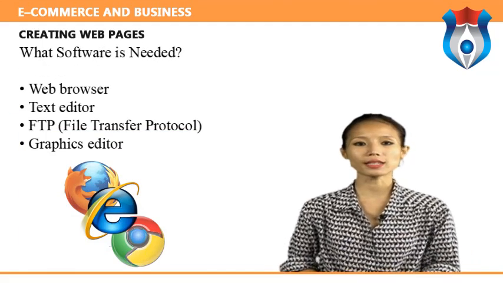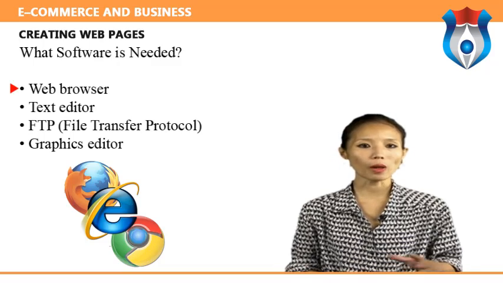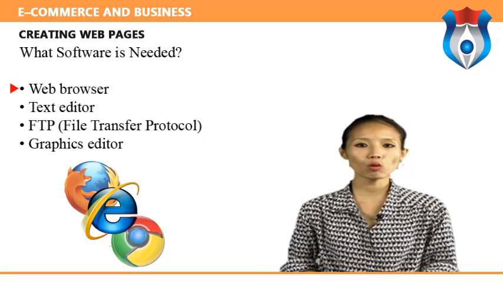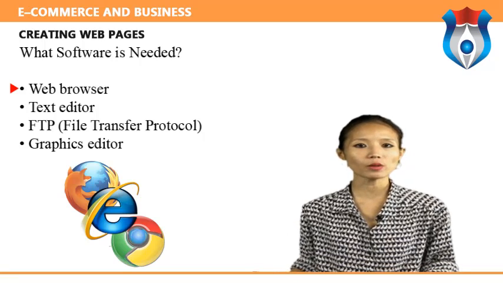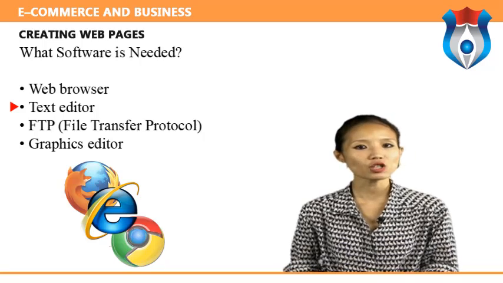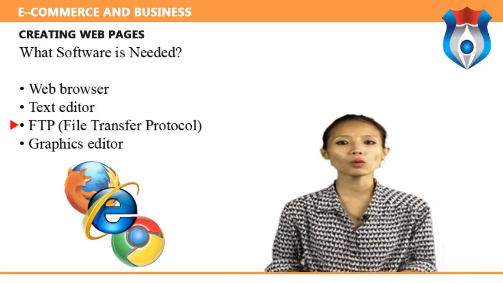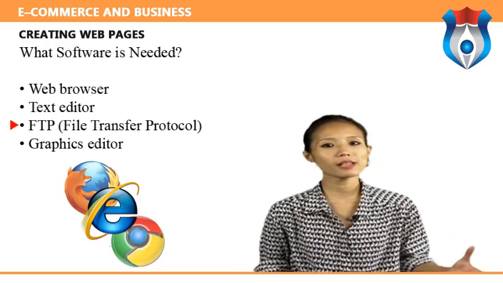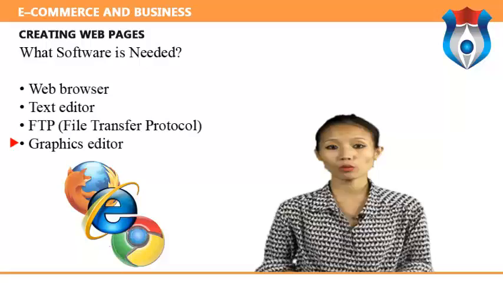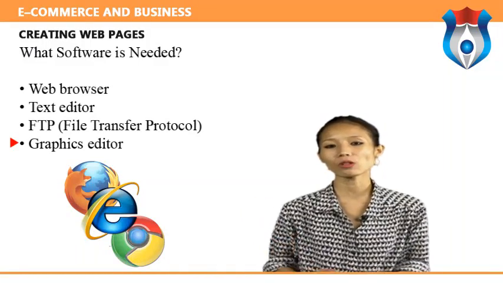What software is needed? The internet software you will need for web authoring includes a web browser to view a web page, such as Netscape, Internet Explorer, Mosaic, or even a text browser like Lynx. A text editor to create the HTML files, such as Notepad or WordPad. An FTP, file transfer protocol, program to upload a page. There are several available for a Mac or a PC. A graphics editor to create new graphics. This is optional. If you decide you need one, there are several available.